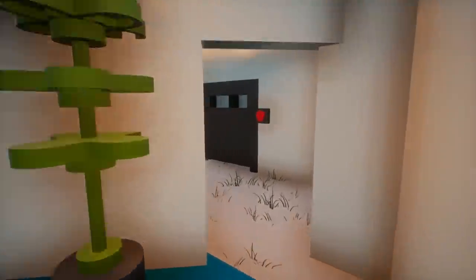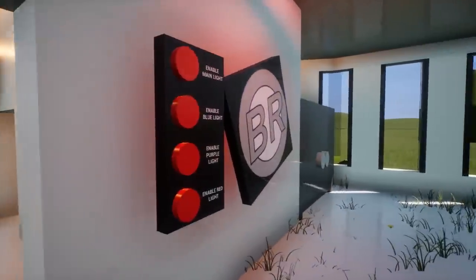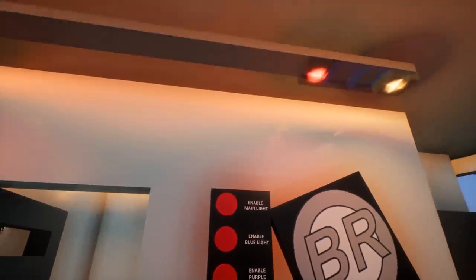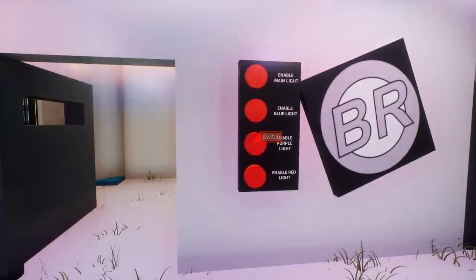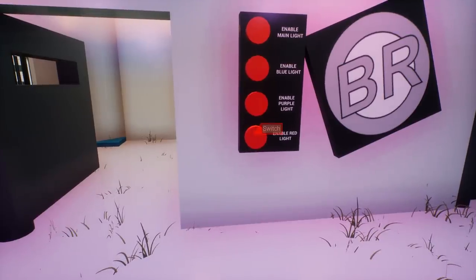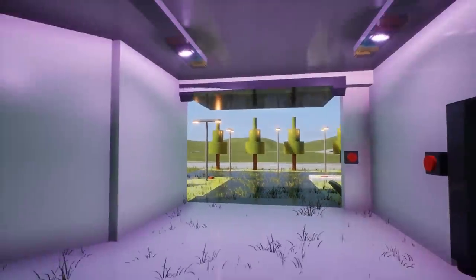That is awesome. So you can go out this way. Looks like we have a garage. Oh, look at this. Enable. Wait, what? Oh, you could change the lights in the garage. Blue, purple. So if we undo the other ones, I guess it makes it a little bit more purple. And then red. And then, okay, there's the door. Okay, it's the garage door there.